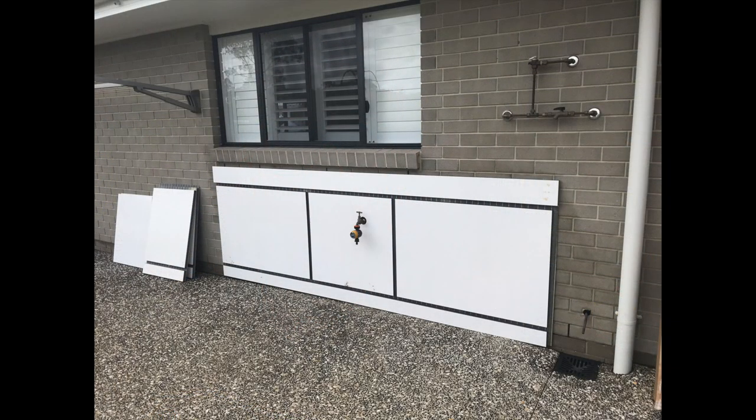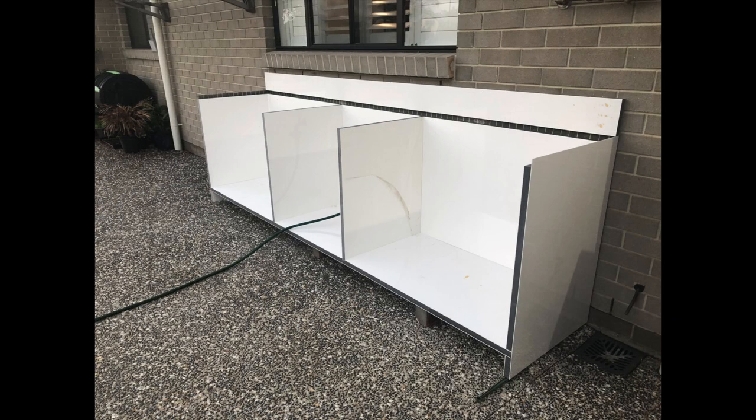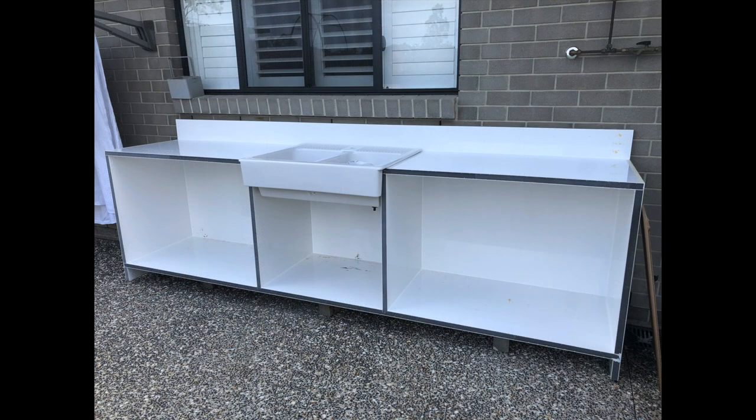It's been about two years since John built me my outdoor kitchen for my veggie patch. It was a great little addition that we needed. We have quite a large veggie patch here, so to have something that I could wash down the vegetables with before they go into the house and get rid of any bugs or dirt was a great addition.